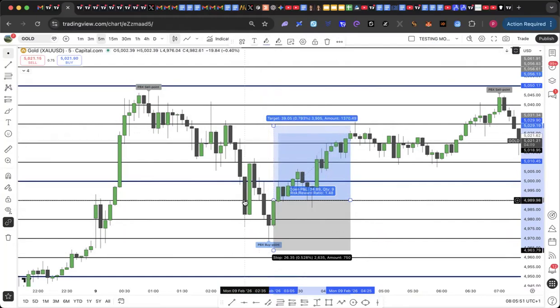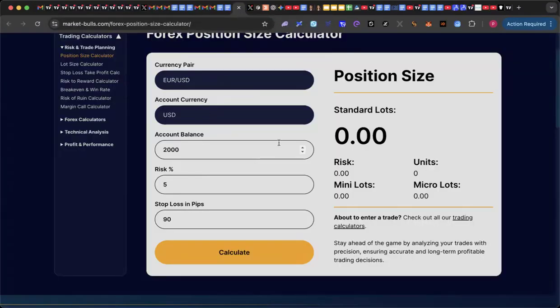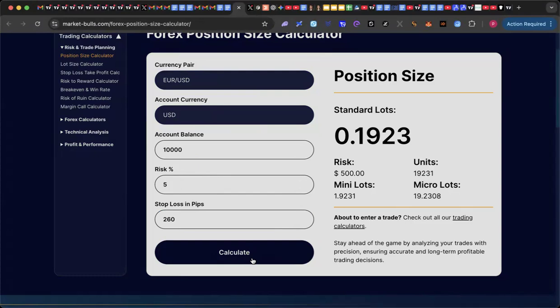And in this note, I always say that if you want to enter a trade, don't enter all your trade at a go. Okay? So let's say you are trading with $100, and it's a micro account, for instance. So $100 is going to be how much? I put this thing in one of the trainings I did. So you can take this site, market-bulls.com. So if it's $100 you are trading with, that means you have 10,000 cents. Okay? 10,000 cents. And I say, okay, maybe you can just risk like 5% of your account. So your stop loss is 260 pips. Let's just call it that way. So let's do that. Okay, you can use 0.19.